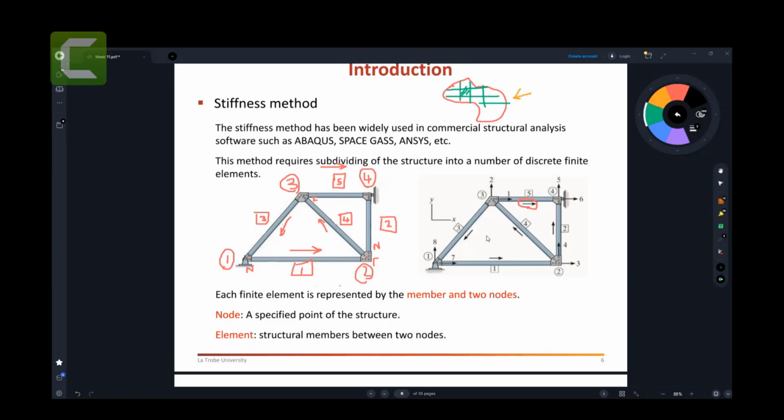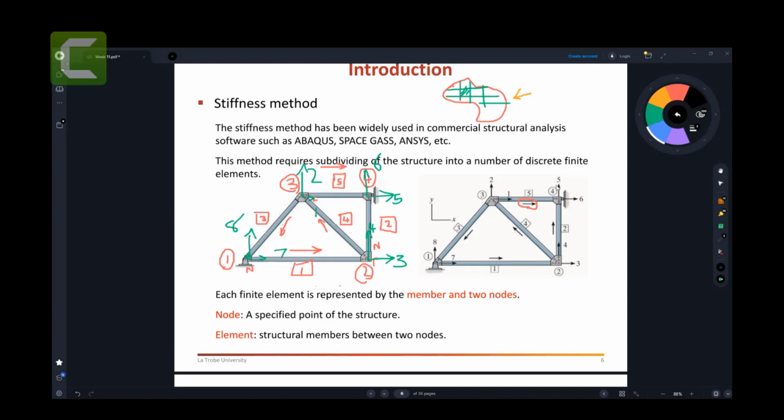Now, the last one that I would like to explain to you is this numbering. So these numbering, which I am going to put in green: 3 and 4, 7 and 8, and 1 and 2, and 5 and 6. Right? So these are called degrees of freedom. What does it mean, degree of freedom? So this particular point here, I'm talking about a very tiny point at the node. This node has a possibility to go in the X. It has a possibility to go in the Y. So it can have a translation, it can have rotations.